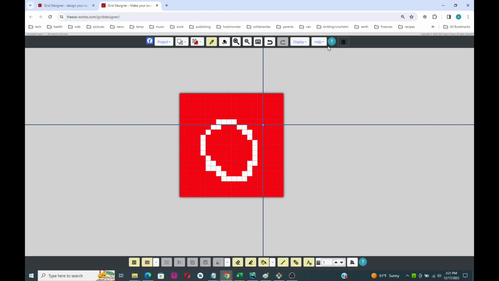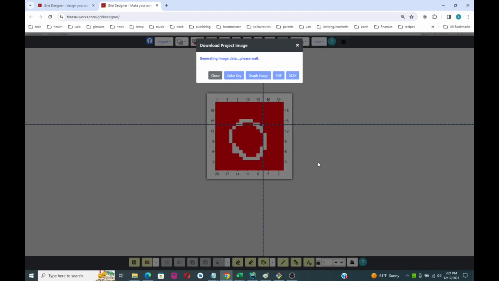Okay, then one last thing. There was a change in the Excel spreadsheet. So let's go down here to download. One of the things that it originally would not do was create an Excel download of your pattern without a name for your pattern. And now it just says it's an unnamed project if you go and create it. So for instance, this one is unnamed. So let's go download this into an Excel spreadsheet file.